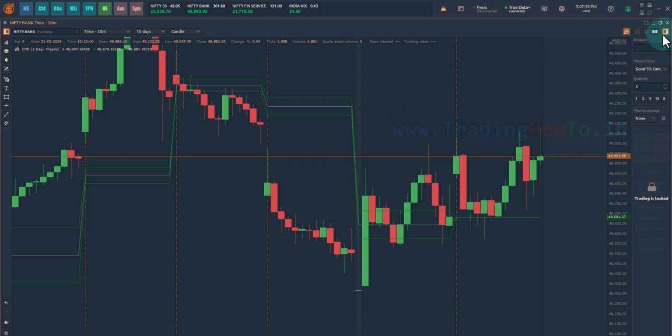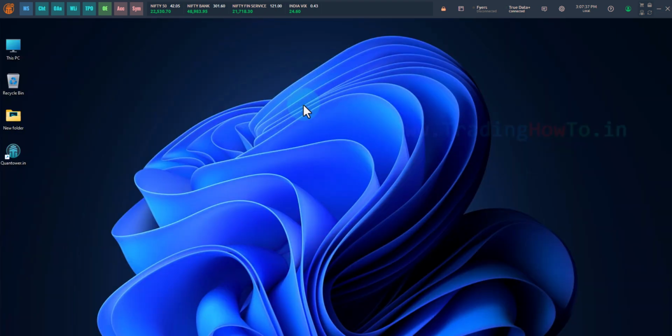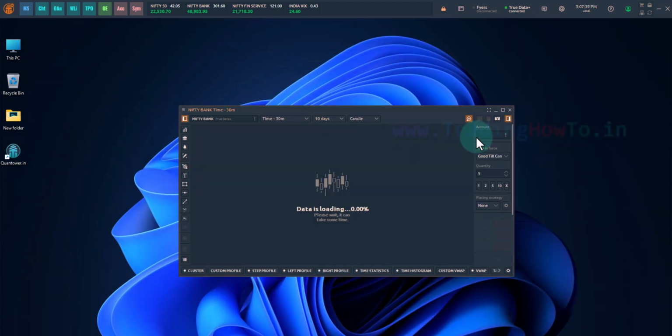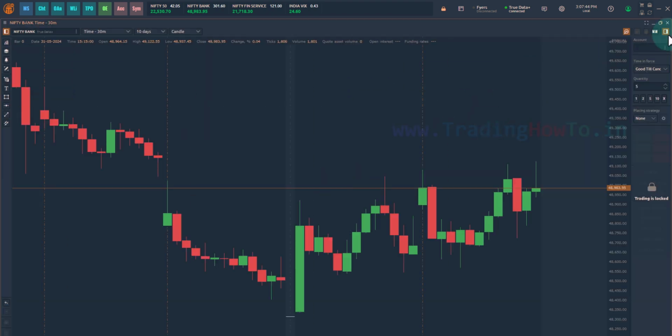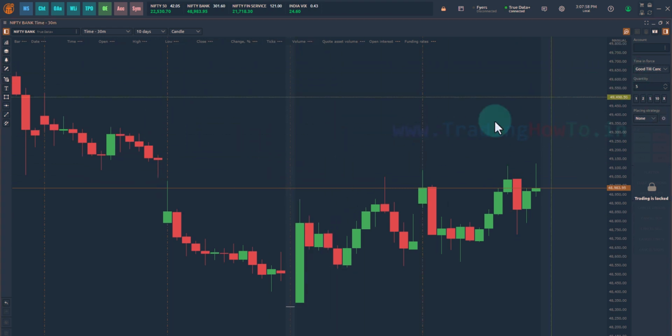So now let us close all these panels and open up the chart panel. This chart panel will be loaded with the default settings that I have. For example, in the order panel, the quantity is 5. If I go to cluster, the double is selected, or power trades 500 is there, but the chart doesn't have any indicators. So now I can load whatever indicator template I want.